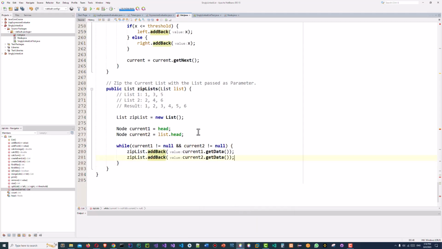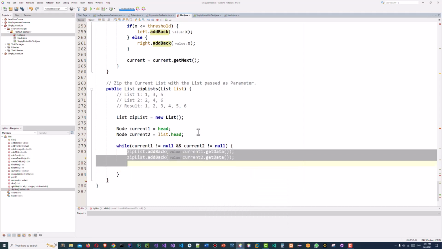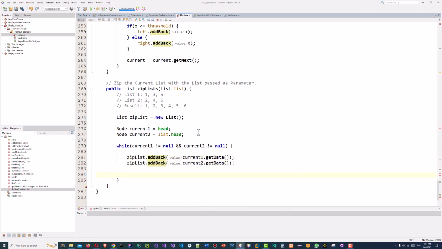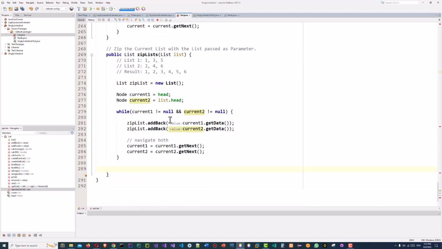So we zip them and navigate both. current1 is equal to current1.getNext(), and current2 is equal to current2.getNext(). So this loop will run as long as both have the elements.